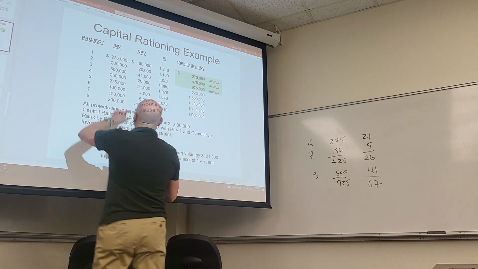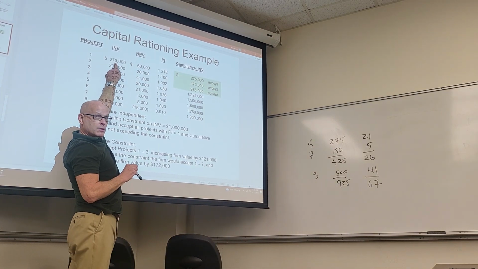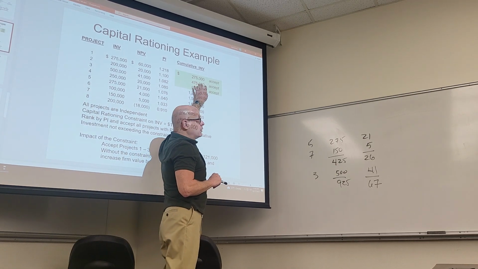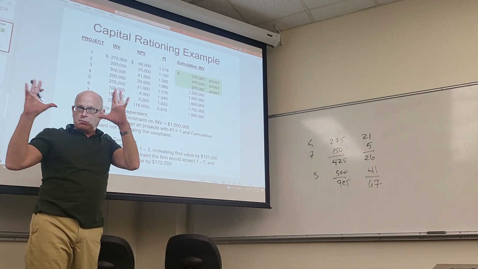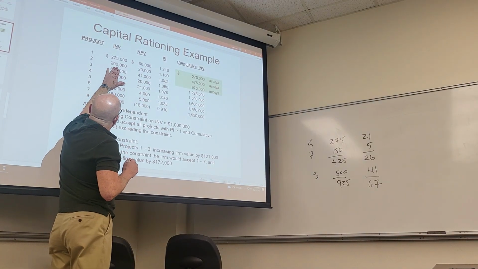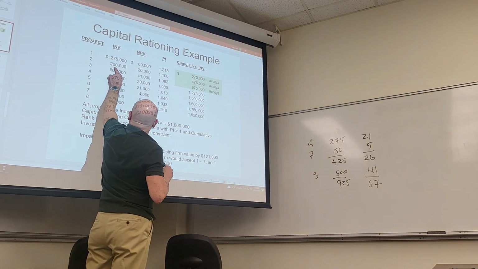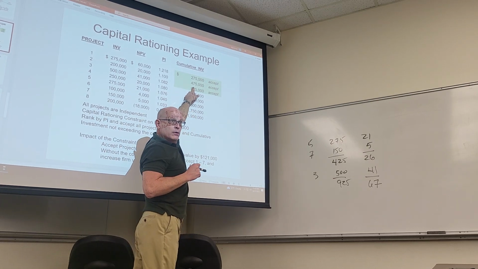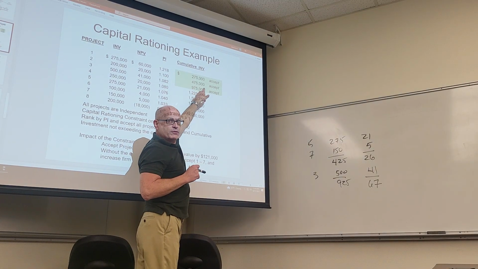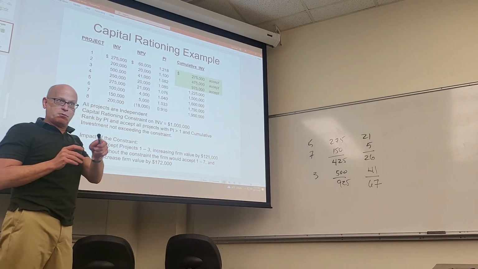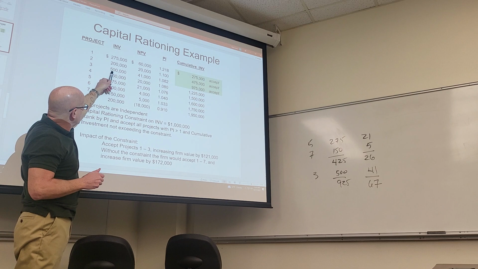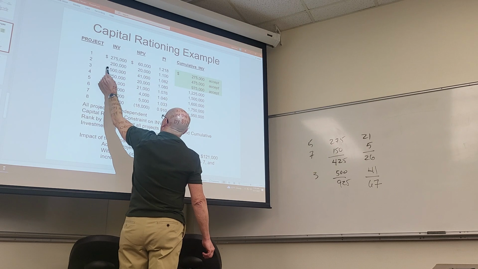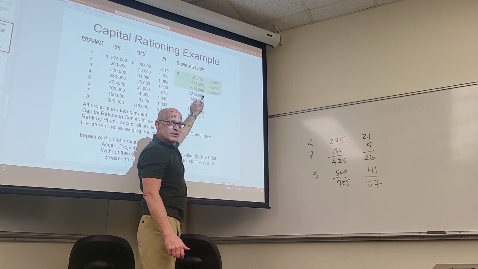So you notice what's happened. The best project cost $275, right? So I spent a total of $275. I'm going to do that project. I've still got more budget, $1 million total, right? So I'm going to do project 2. That's my next best project. That's 200. So these combined cost me 475. Right? So I spent 475 out of $1 million. I still have money I can spend. My next best project's 3. It cost me 500. So with 3, I'll have spent all 3 of these here, 975 total.